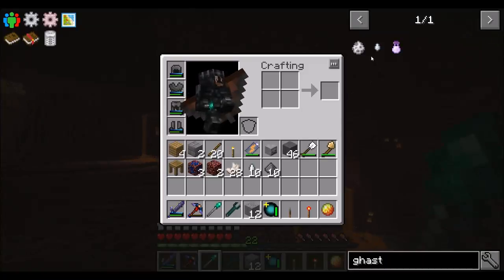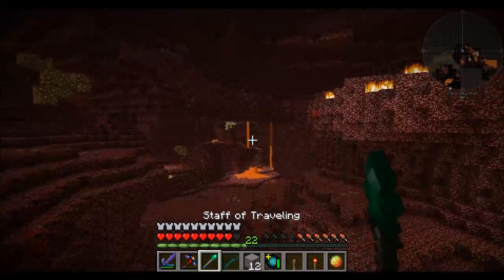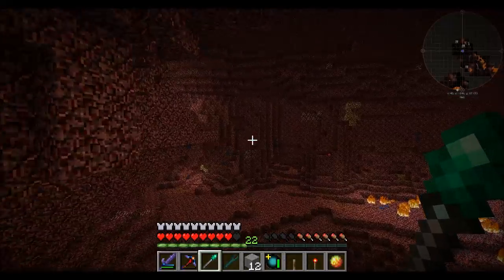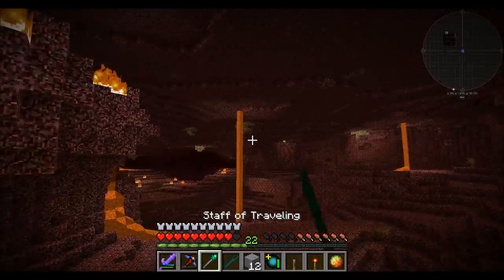I was looking at ghast tears to find out how you can make them, and bees or killing ghasts are pretty much your only option. Luckily, I've got this nifty glider that helps me fly around the Nether, and a staff of traveling to help me get around faster, and I can just teleport my way towards the ghast once I see one and kill him pretty easily.